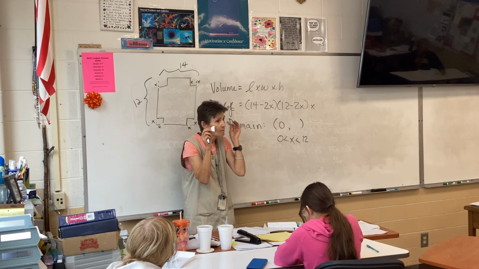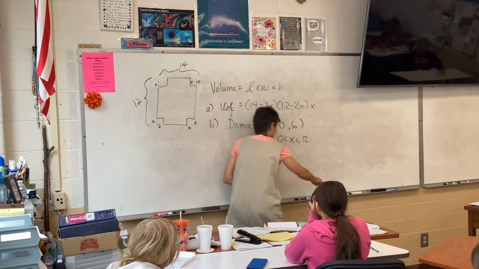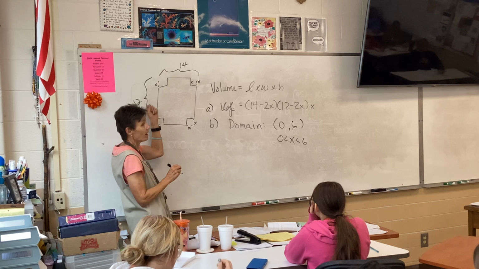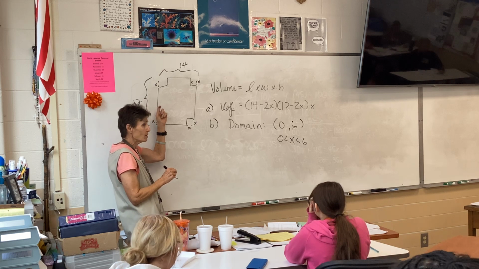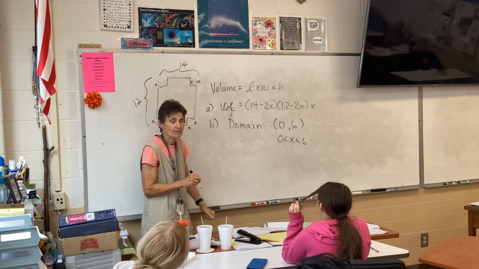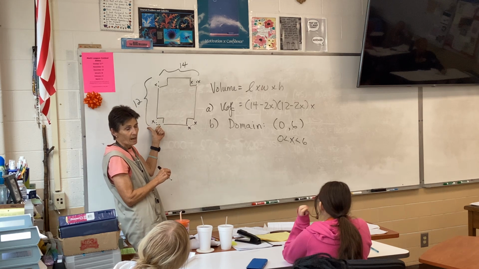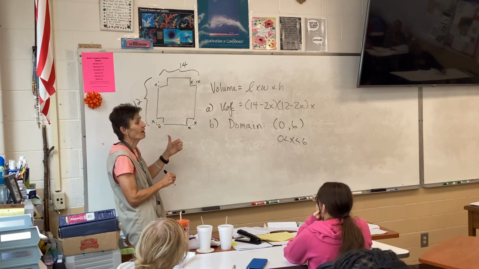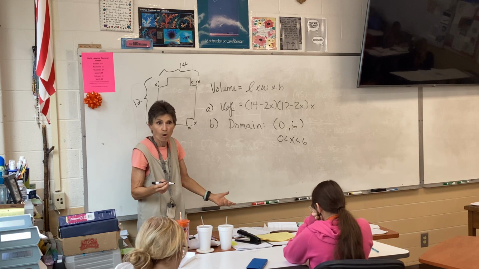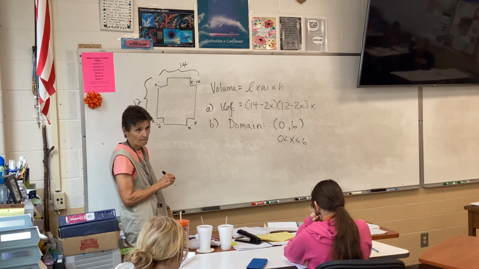What is the biggest that I can take off? 6. Very good. 6 is your upper limit. Why is 6 the upper limit? Because it's half of 12. Now, you might be thinking, well, how come you didn't use 7? That's half of 14. Tell me, why didn't I use 7? Because I can't do 7s out of 12. I have got to take half of the smallest dimension. Because if you use the big one, you don't have enough on the small one. So half the smallest dimension. That will be my domain.